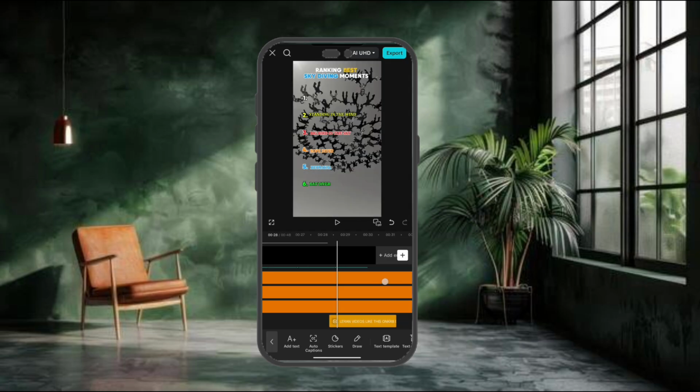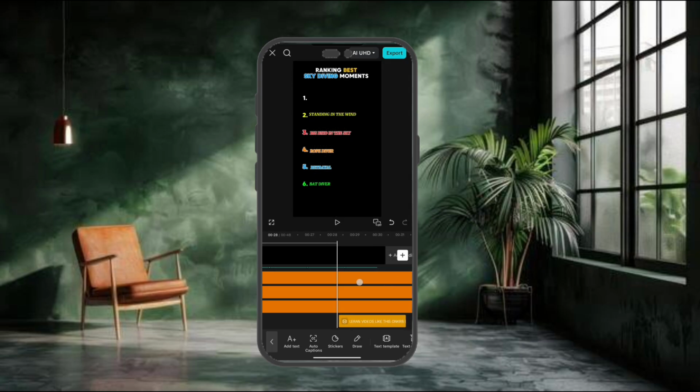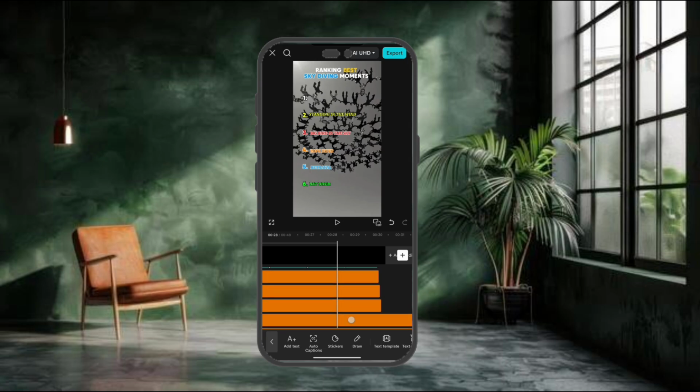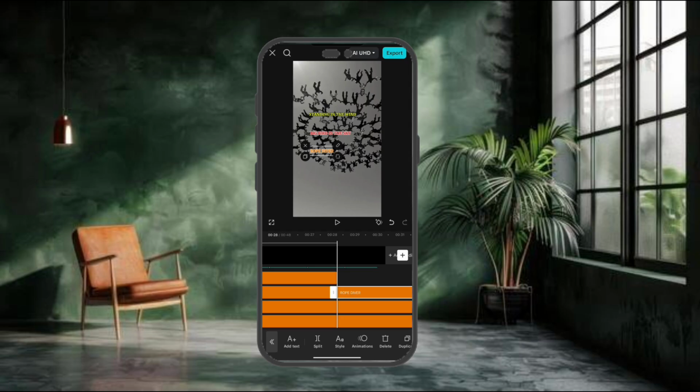So from this particular place is where we are going to be cutting all these texts. All the text that you added, we are going to be cutting it off from this particular place and deleting it. So you click on it, you cut it, you delete it. Undo. Remember to scroll up so that you see your overlays that are below. So you split it, you delete it, you split it, you delete it. This is not the one I'm meant to delete.